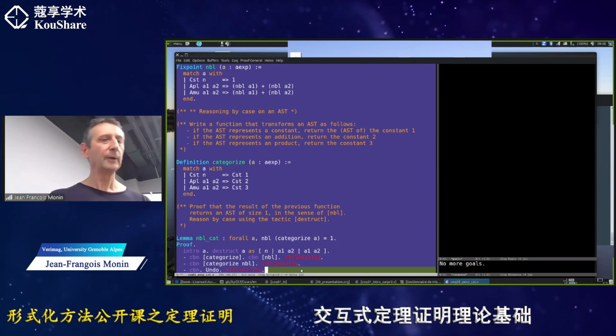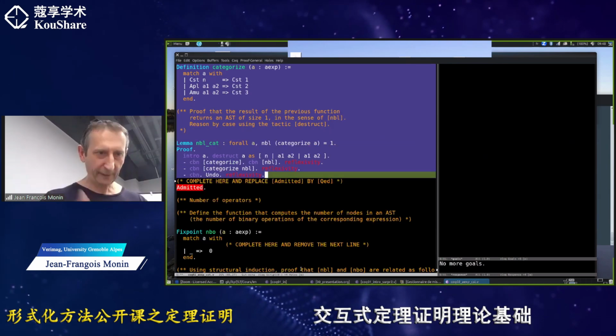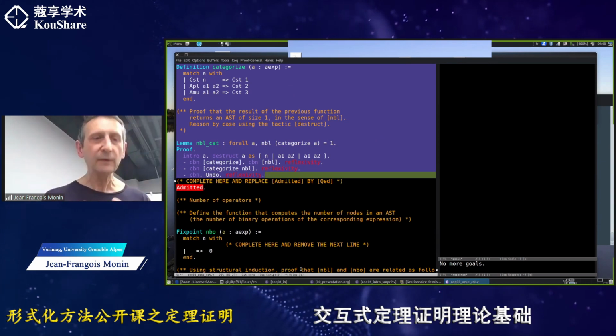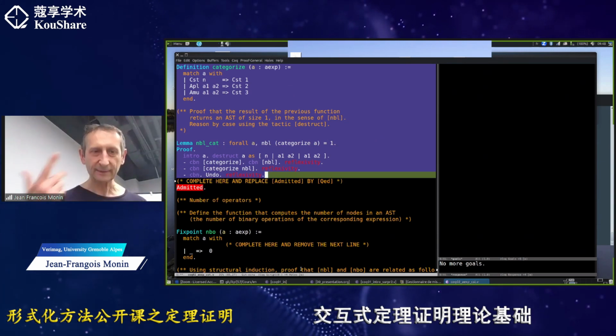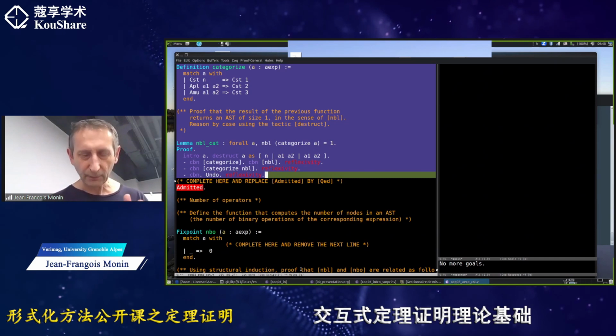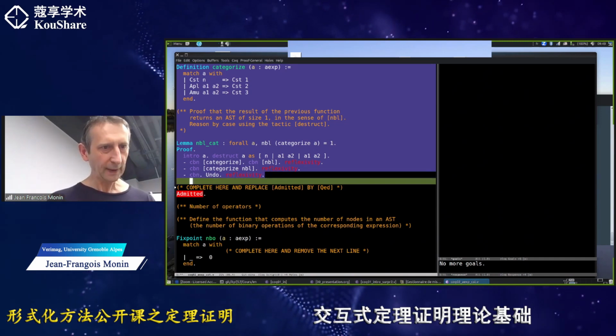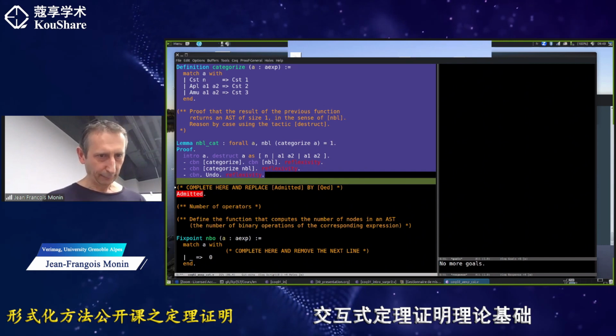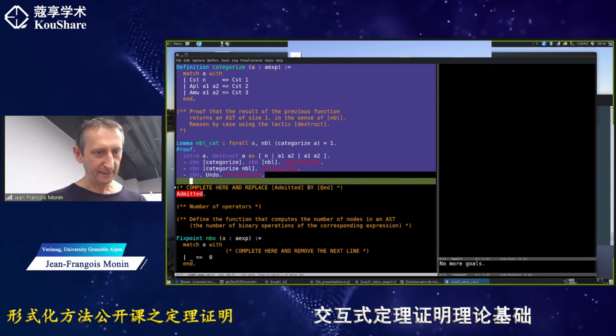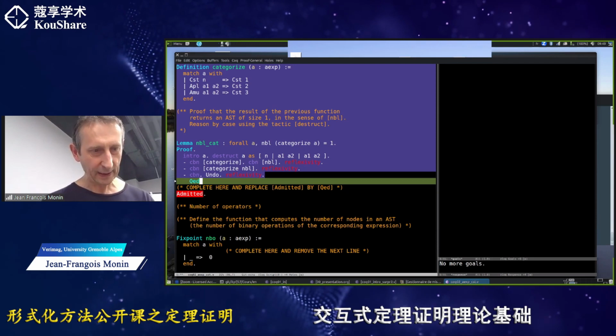Of course, at the beginning, it's better for you to perform the CBN because even when you are professional, it's sometimes better to be more explicit to follow what happens. Okay, so now I remove my Admitted. I can send Qed. I am happy.